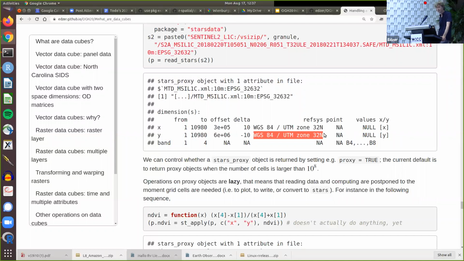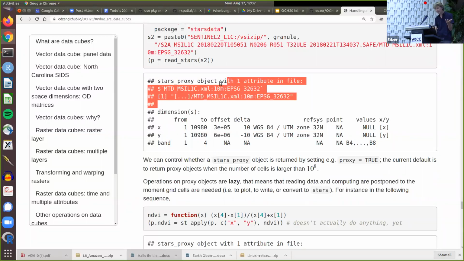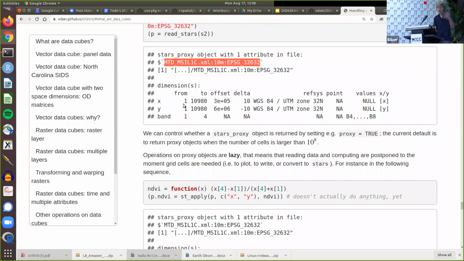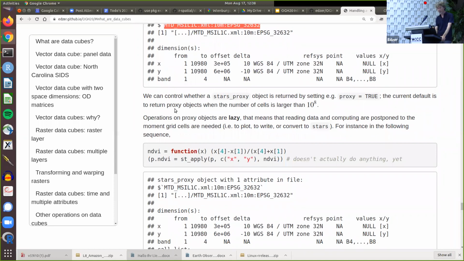So this is the 4 10-meter bands in a Sentinel-2 tile, and it's not reading anything. This takes less than a second because it doesn't read anything. It just says the data are here. I know where the data are, and this is the metadata, the dimensions. So it tells me the dimension of this array without reading it, because reading it would take most of your memory probably.